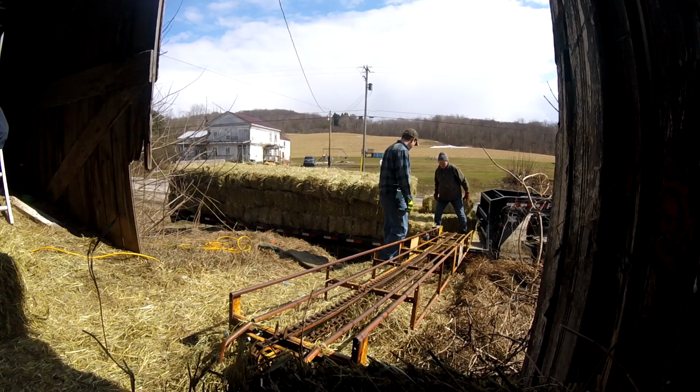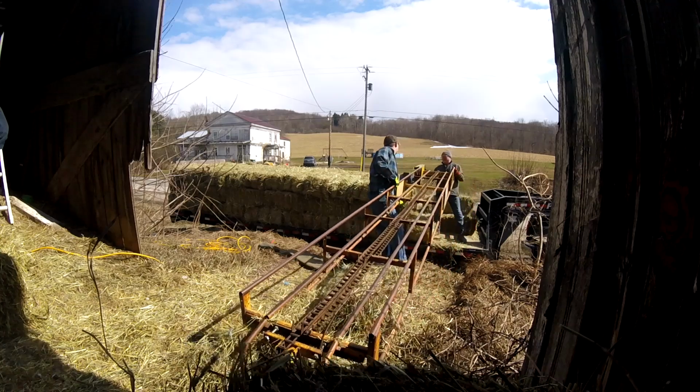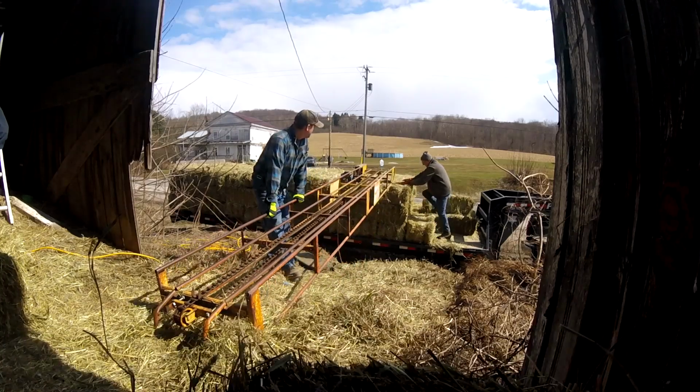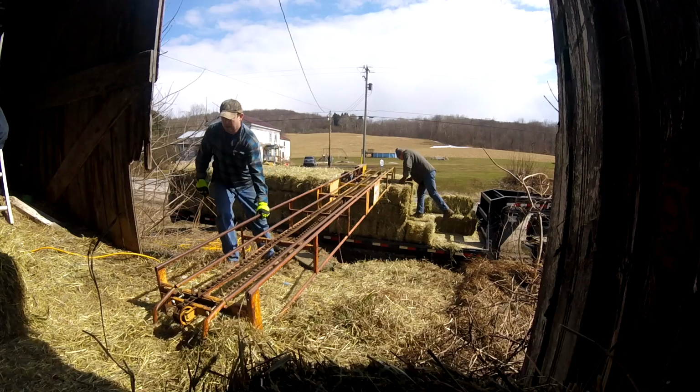Set them right up here for now, and then I'll fill it in from there. Good. I bring it my way just a hair, so I don't have to reach for that. Well, I'll just come down. I'll walk them down and throw them to you. Oh, okay. Yeah, not that many.